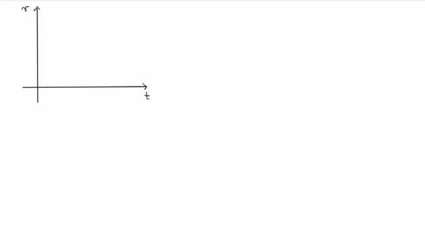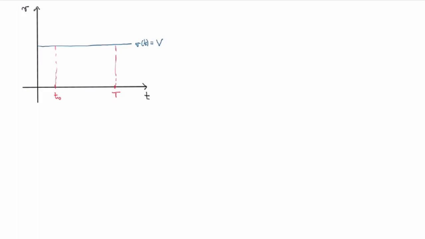Okay, so let's start with a very simple case. Suppose that I have an object that is moving at constant velocity. So if I sketch the graph of the velocity function here, I'll get something very simple. Just a horizontal line corresponding to v of t equals a constant, say capital V. And what I'm interested in is to calculate the distance traveled between two times, say t naught, say 1 hour after the start, and capital T, which could be something like 3 hours after the start. Okay, so how do I calculate the distance traveled?